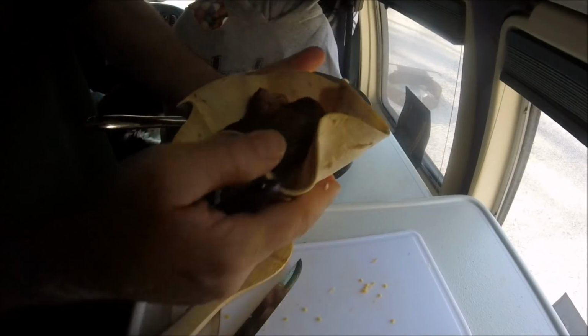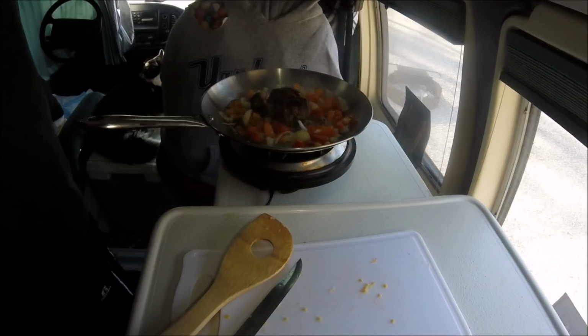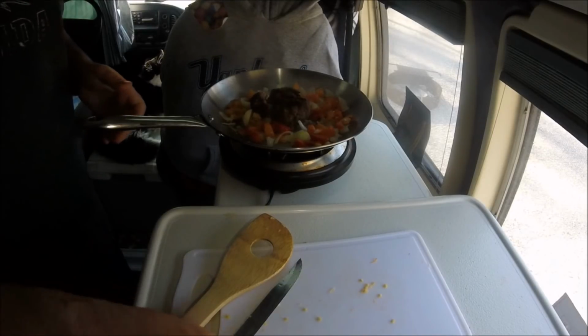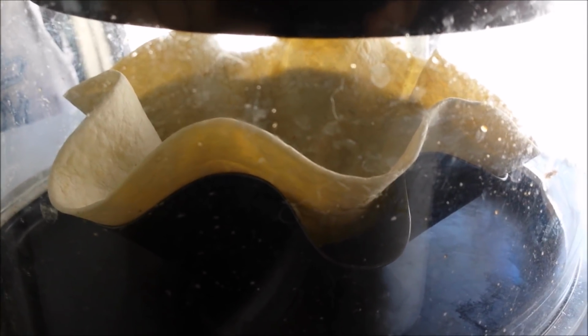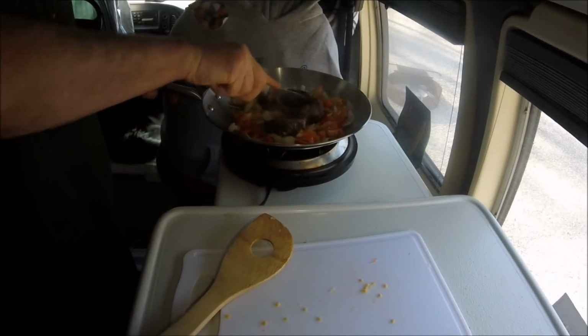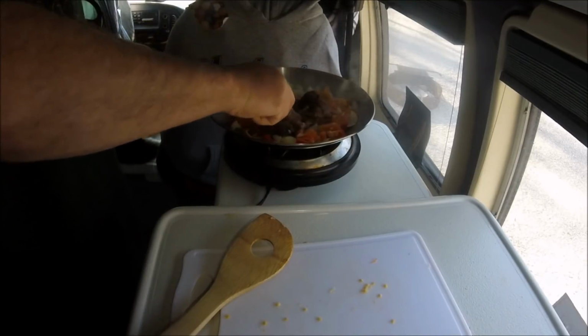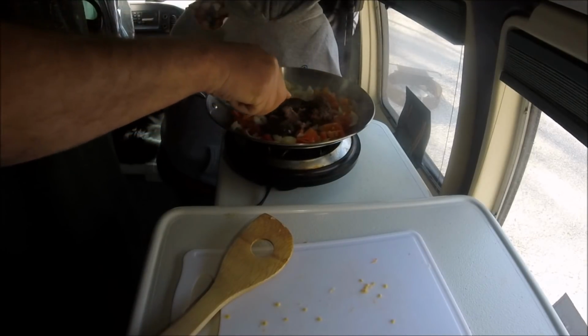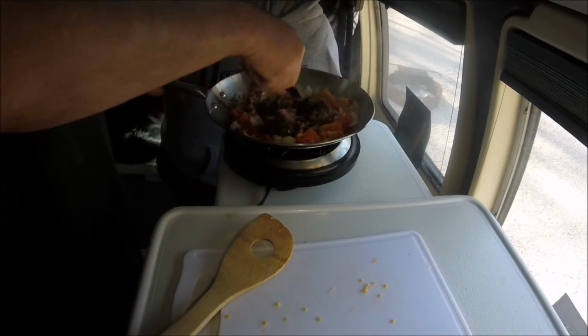I already cooked tortillas up. And that's a leftover hamburger. So we're going to put all this stuff in a tortilla. Alright, I'm making more tortilla bowls, but this one I didn't push it down as far, so it might end up with a bigger bowl. Chopping it down. It's not fancy, just a leftover meal. Like a taco bowl, kinda.